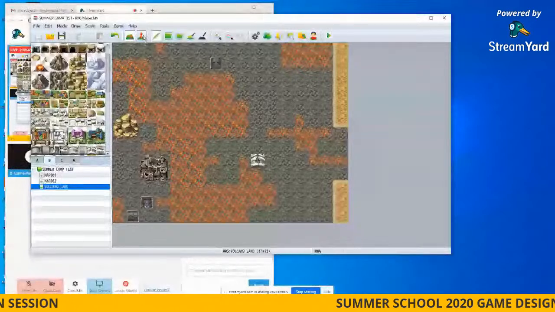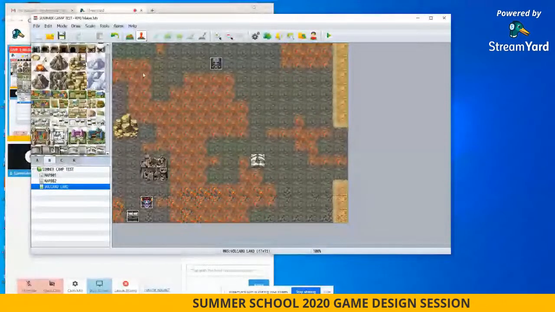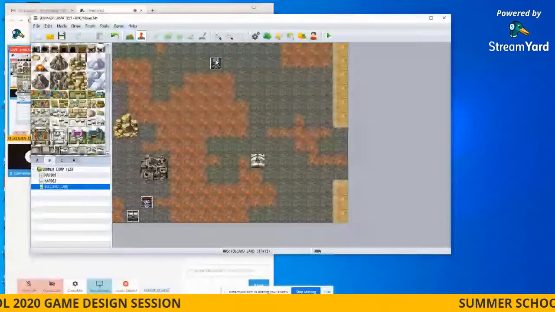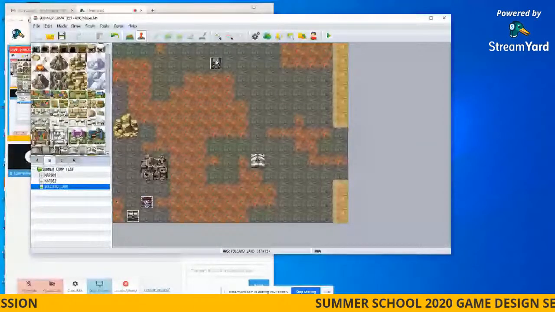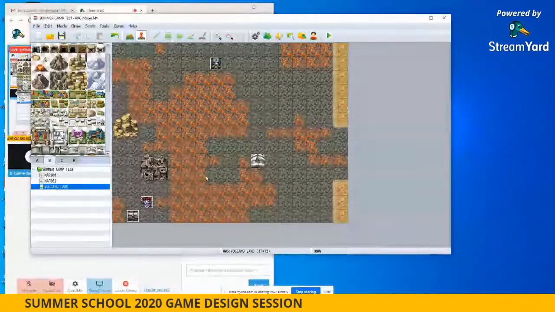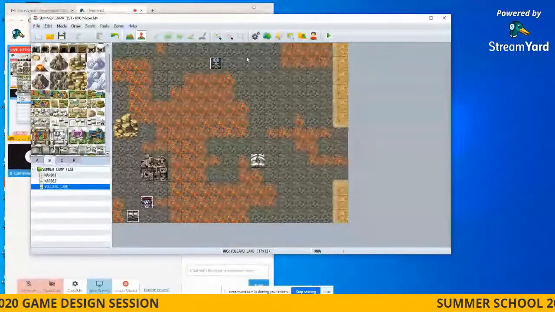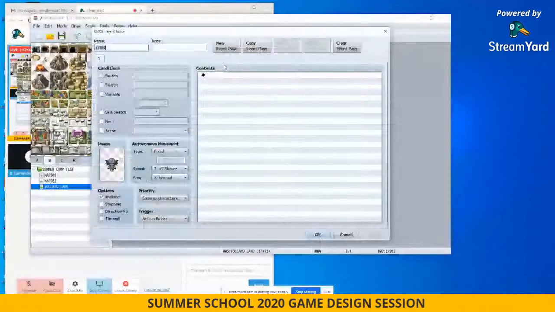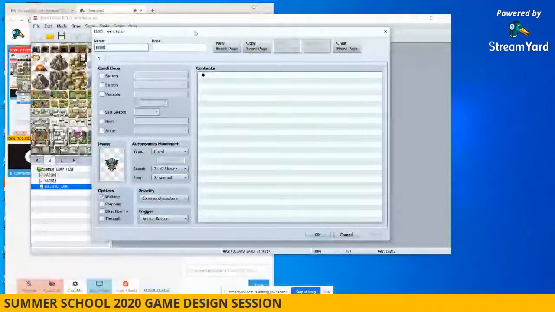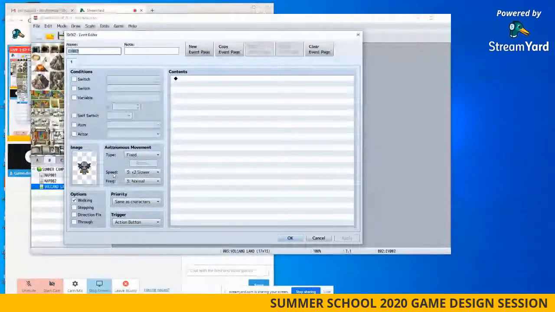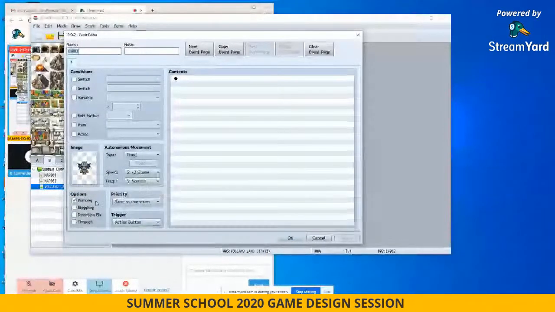Now this is where I can edit my events. We call them events because this is where you put in your players and you can actually animate them, right? So the first thing is I'm going to work on this character here. So I'm going to go to edit. Now in this window is where you actually modify the behaviors of the characters, right?